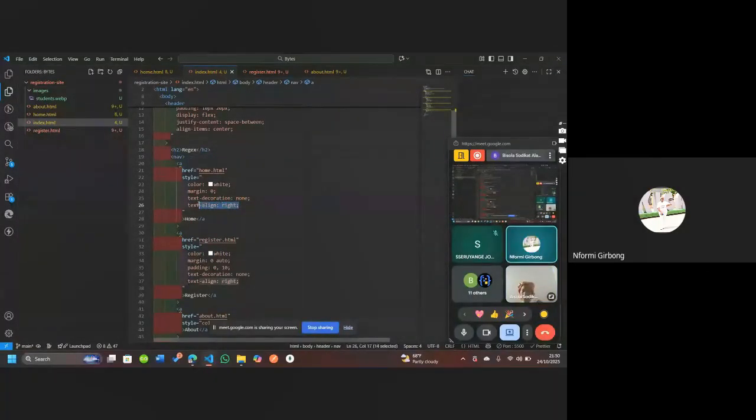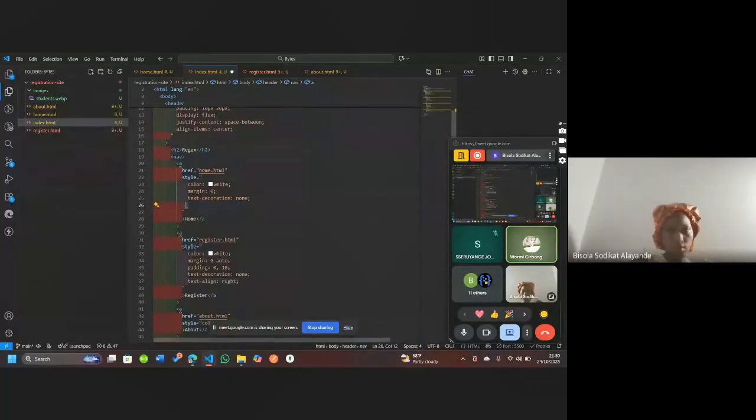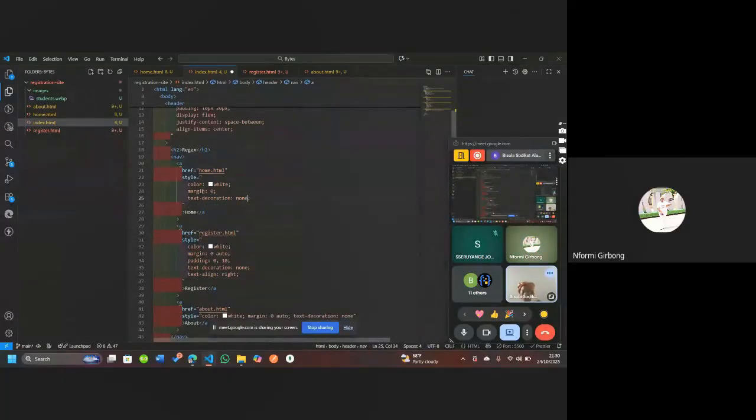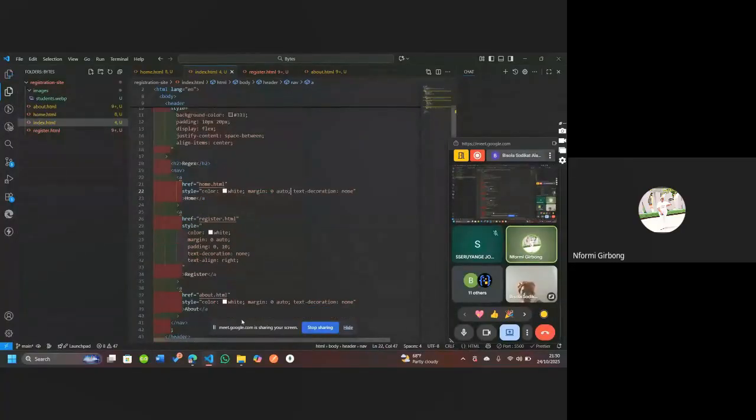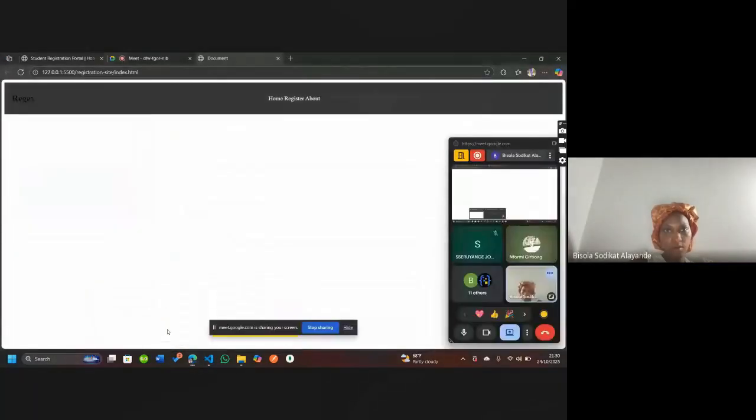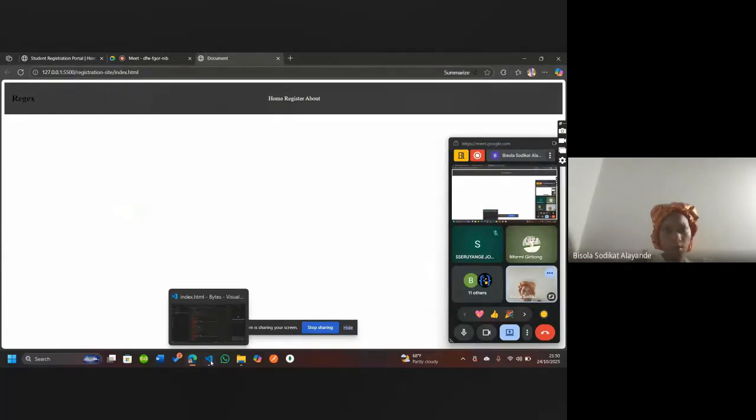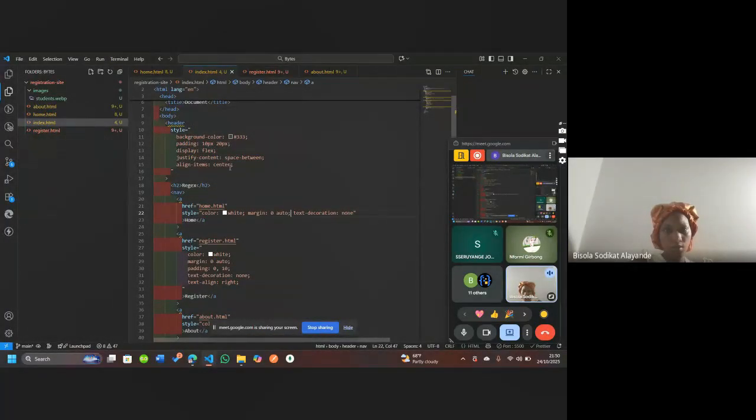Maybe for the margin, maybe you can say margin right, margin left. Will it work? No. We're not using margin left now. Oh, I think I missed something. Center. Okay, 1 minute, guys.